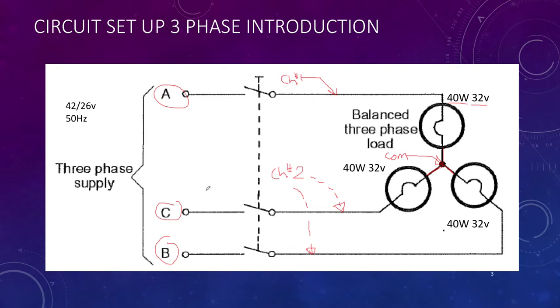Our supply line voltage is 42 volts. We have 42 volts line to line in any direction, doesn't matter which way around you do the order. So let's get on with the prac itself.